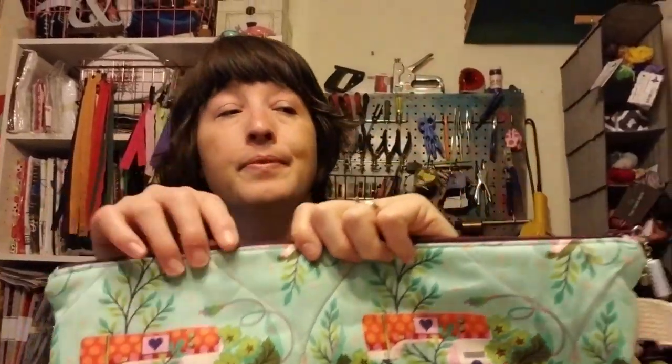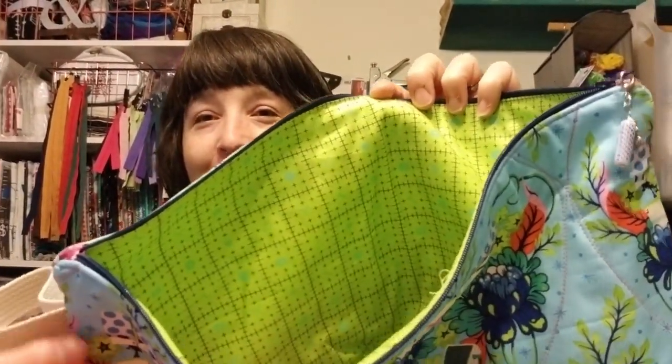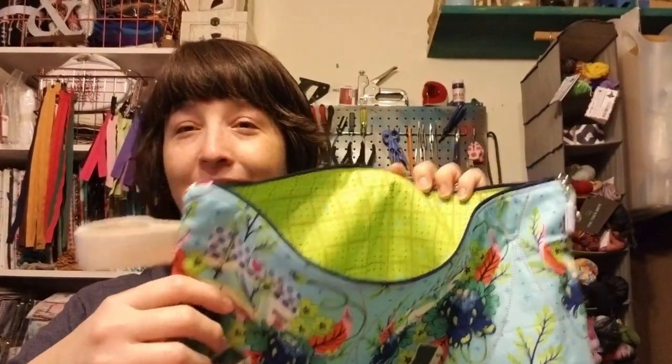The zippered bags cost more than the drawstring because there's more that goes into them — the side handle, zipper, charm, and quilting. I also have it in mint green and in blue with aqua and pink. One of these has already sold in the shop. These are thirty dollars and fifty cents; the drawstring ones are twenty dollars and fifty cents; mini maker bags are eight dollars and fifty cents. I added 50 cents across the board for improvements I made.